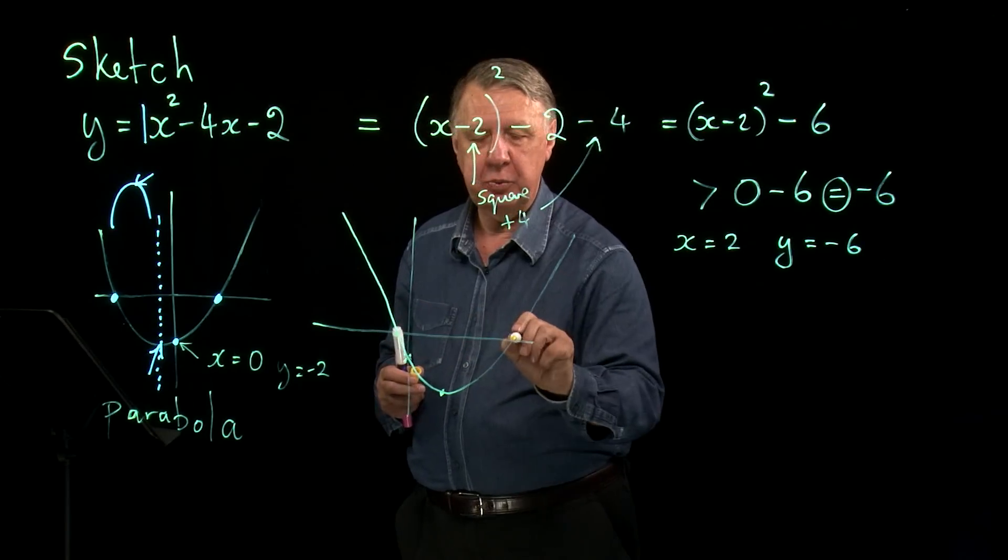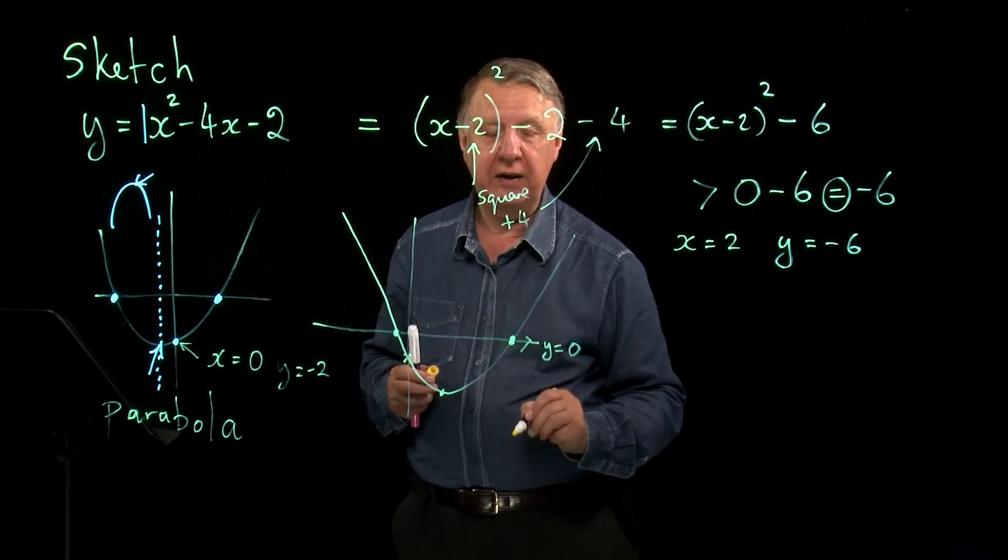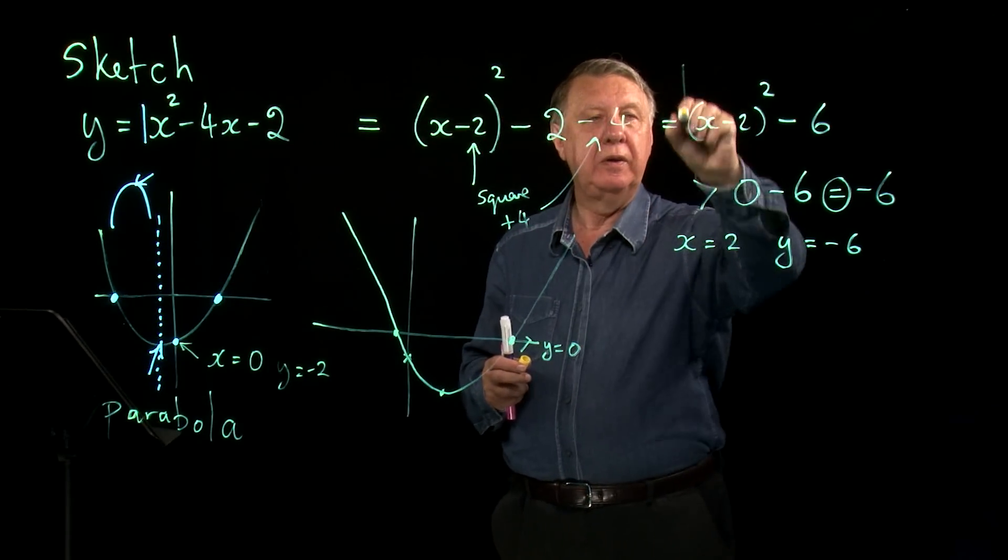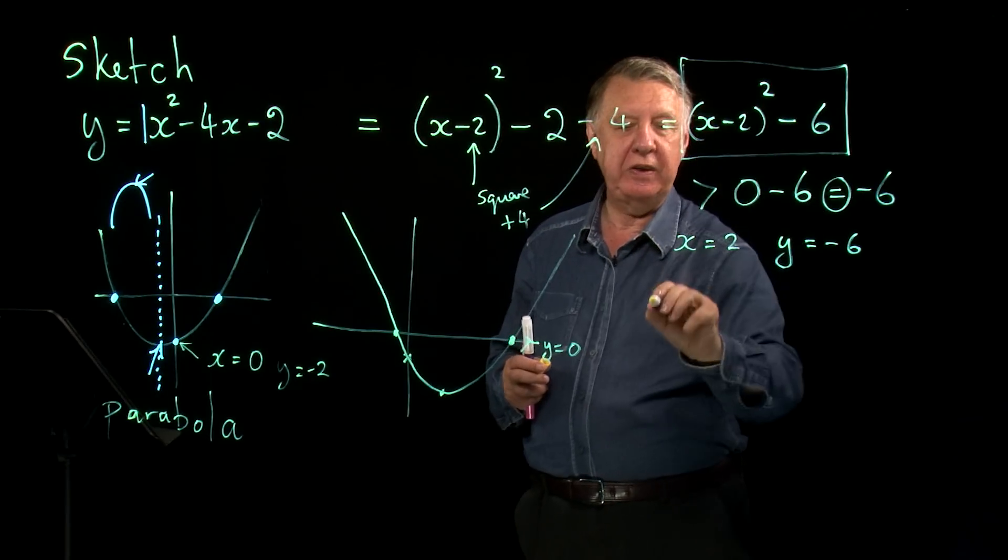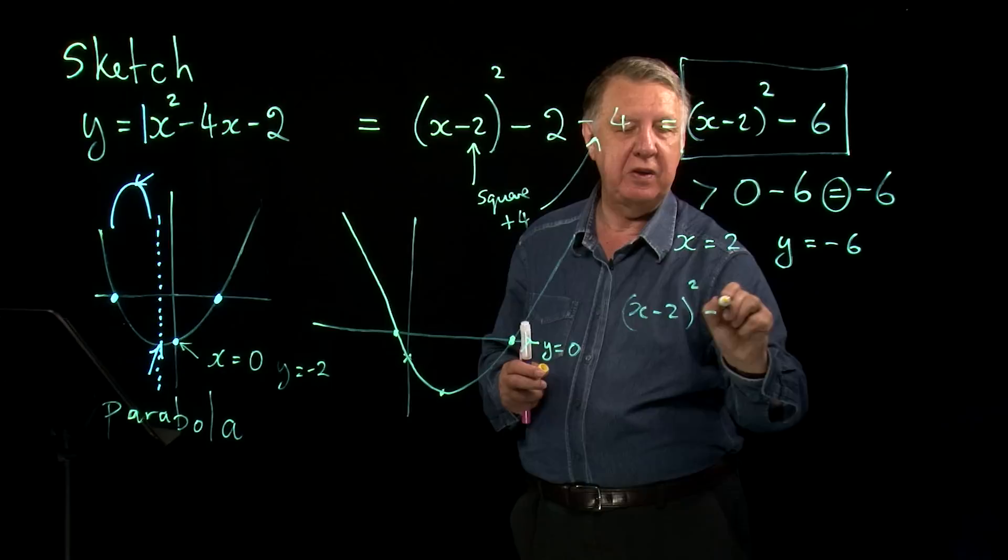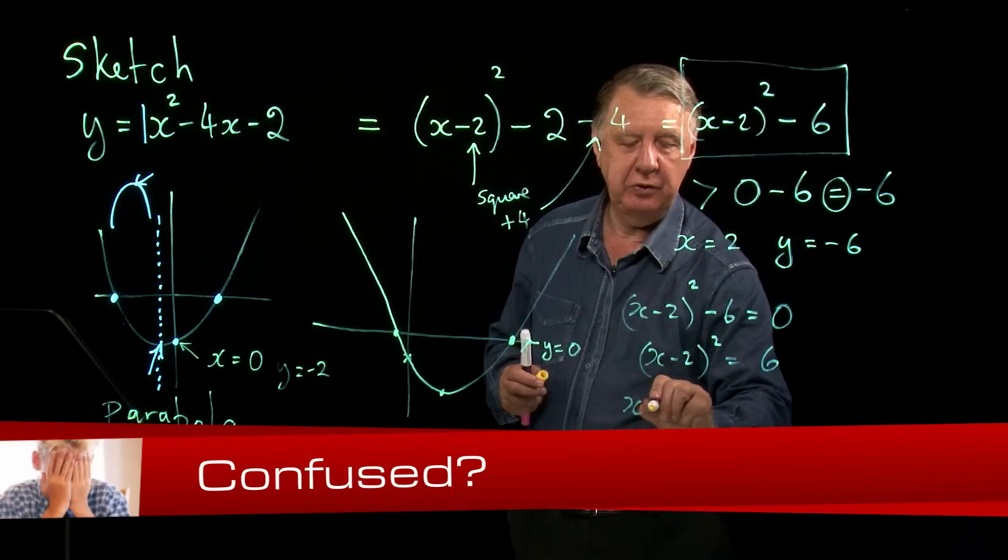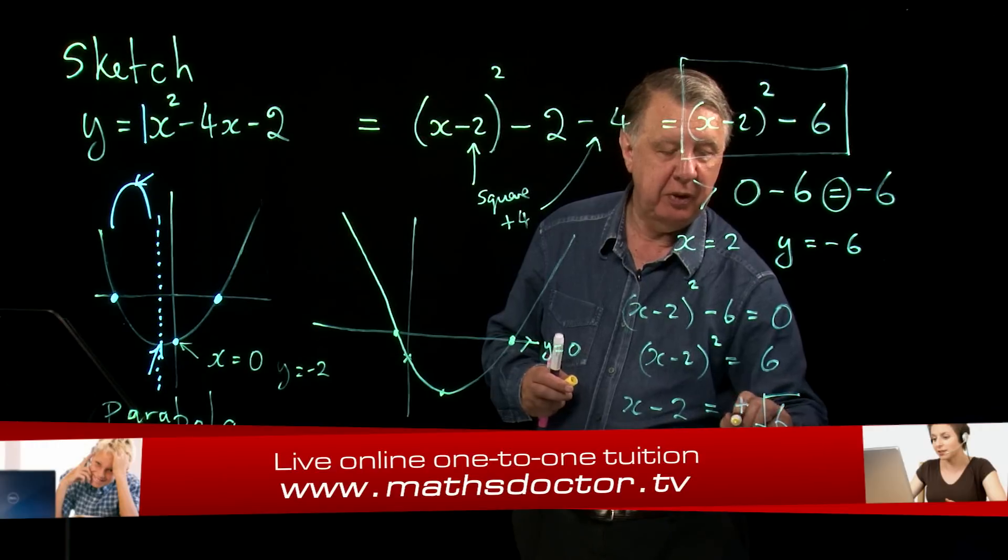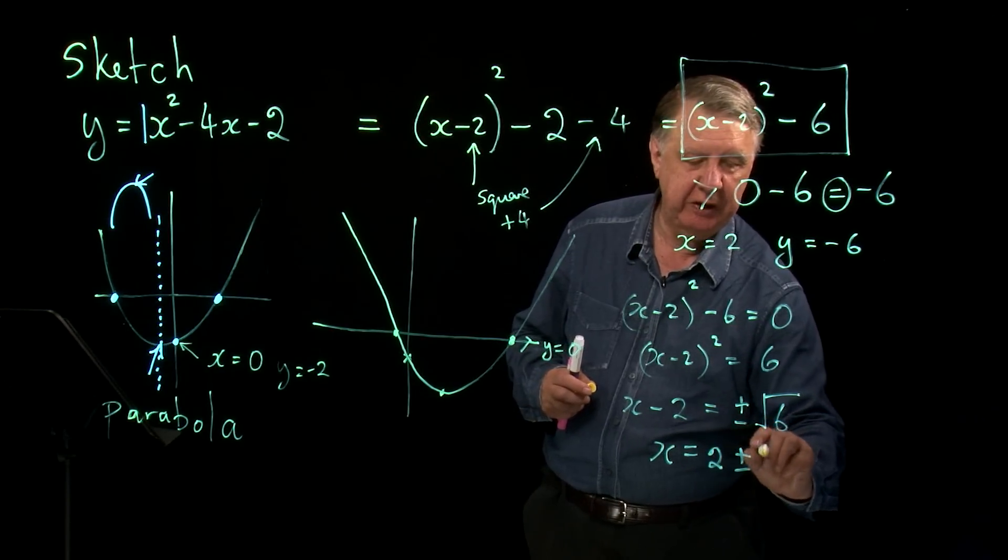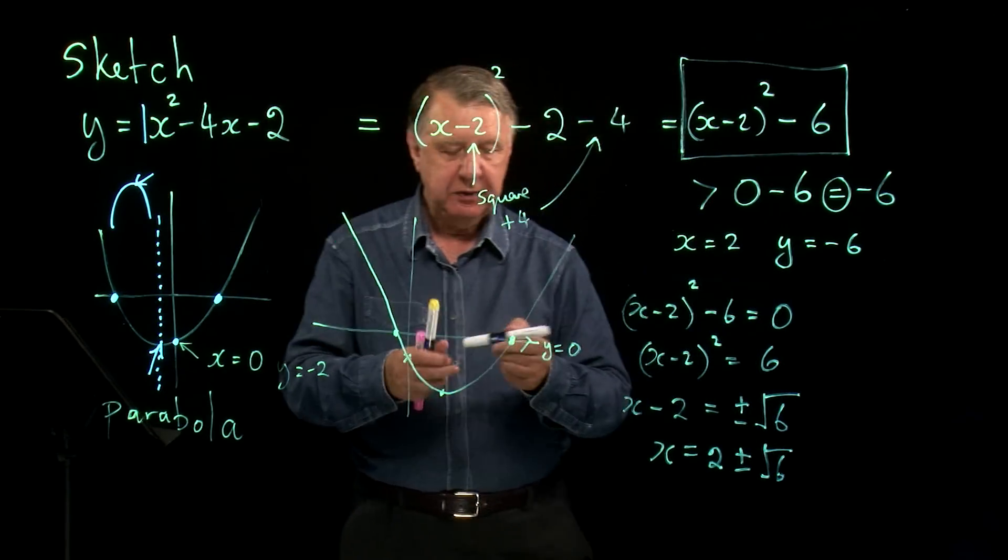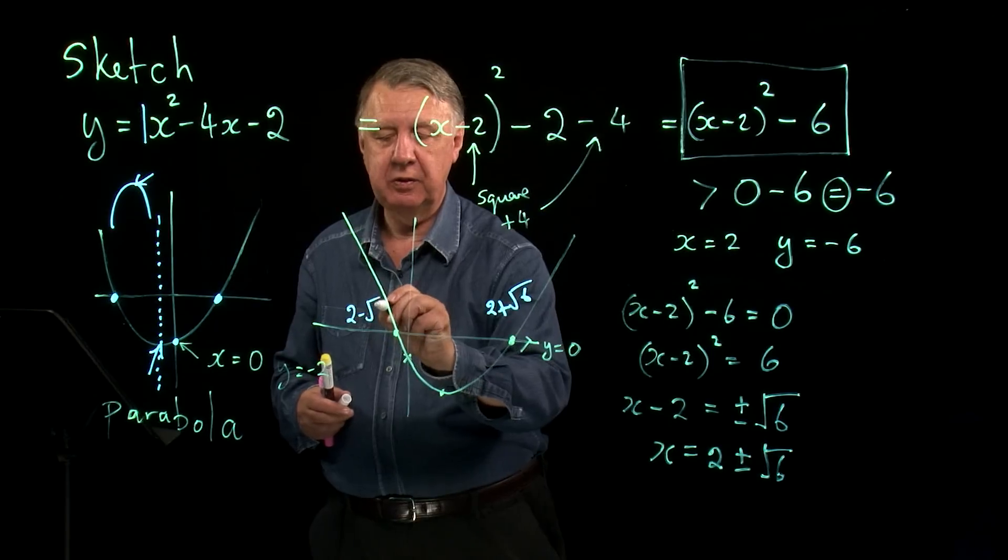So I now need to locate these points here. What do we know about those points there? We know that y is 0. This line the x-axis y is 0. So if I go to this version now again this is where it all becomes clear why we need this. It's so nice the way it works out. So if I put this equal to 0 x minus 2 squared take 6 equals 0. So x take 2 squared is 6. Take the square root and I get must remember the plus and minus. Add 2 to both sides. x is 2 plus or minus root 6. Okay so I've now got my two points. So that one is 2 plus root 6. And this one is 2 minus root 6.